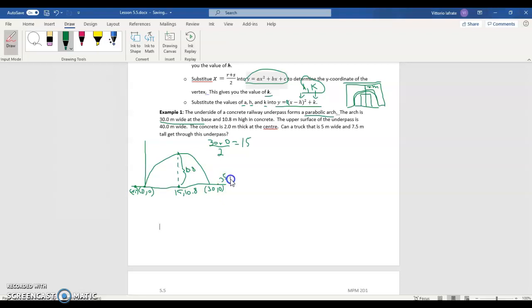And the reason is that the concrete is 40 meters wide. So it's larger than the 30 meters. I have 5 on this side plus 5 on that side. That's 10 meters more. So I'm going to do that over here, like this. And you would do a better job than I would at this. This is the concrete part. And we know that the concrete is 2 meters thick at its center. So if we were looking over here, this part here would be 2 meters. So I'm just filling in the diagram just in case I need it of this information. I don't think I need all of it. And then this part here is 40 meters. So a nice complete diagram is your first step. And then you can get started on trying to solve the problem.